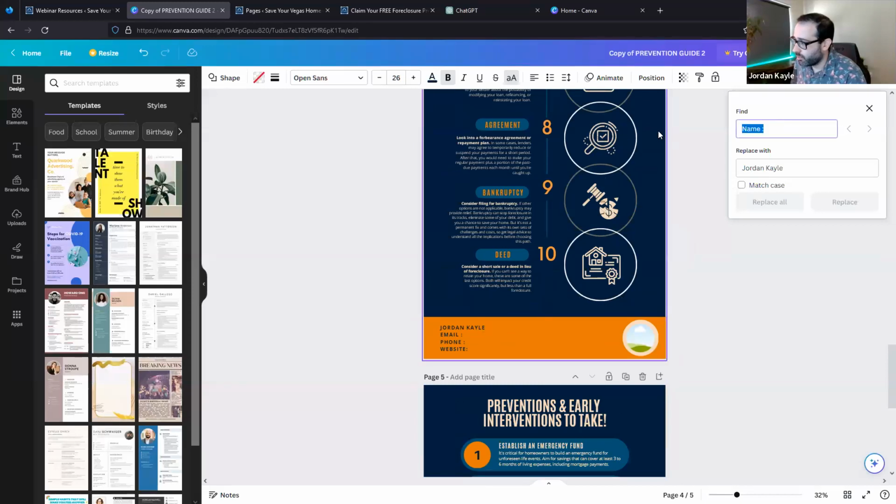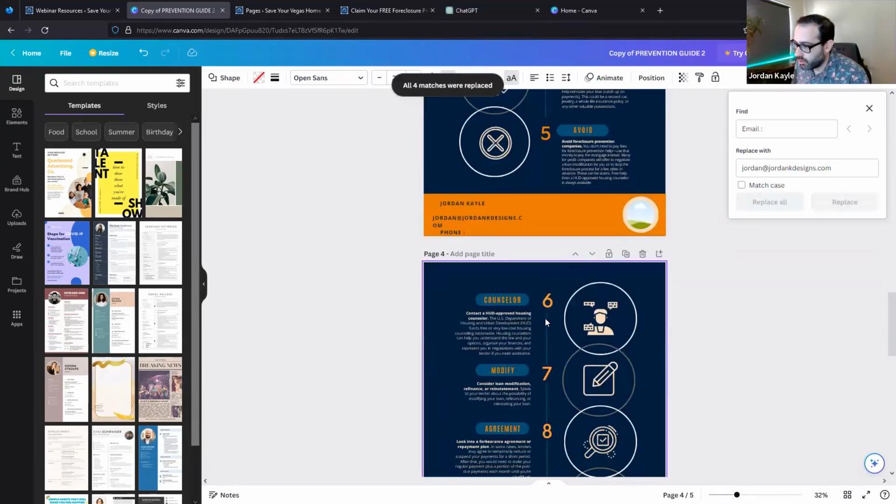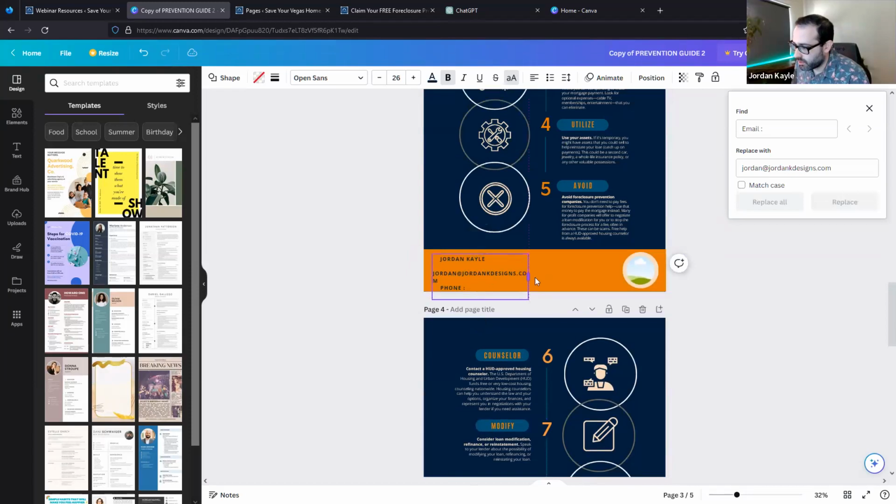I'm going to do the same thing with email. Replace all. Now, my email is a little bit long. So an easy fix for this is, you'll see there's this little box here.